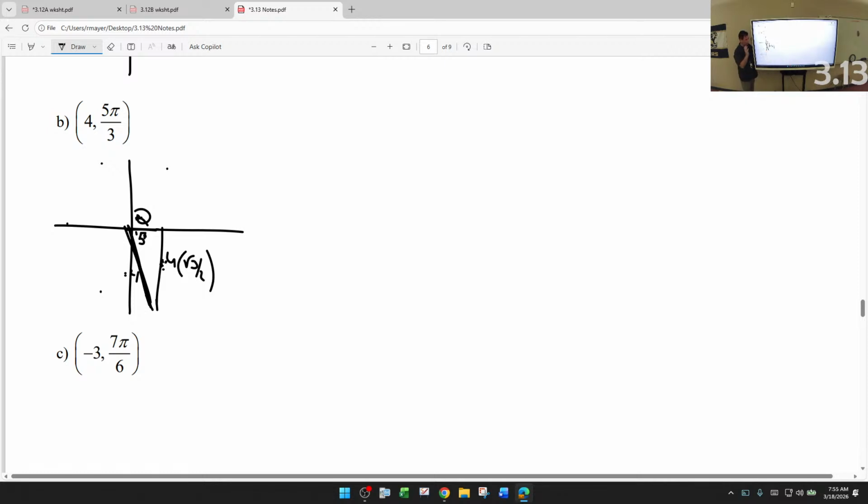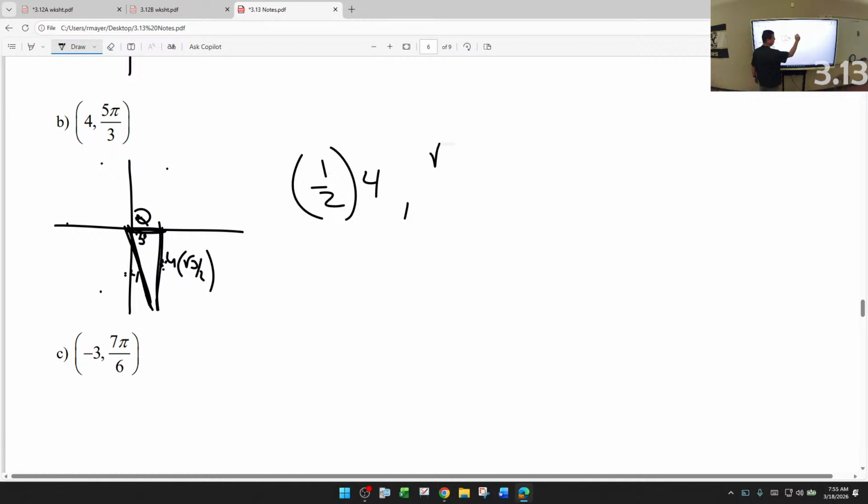And if you've got to put more work on there to do that, then that's fine. This is the x point. And if you want to show the x point is 1/2 times 4, that's okay. And this is root 3 over 2. Careful, though. This is where we mess up sometimes, because that's really not root 3 over 2. That's negative root 3 over 2. And that's why I say drawing it will help you.